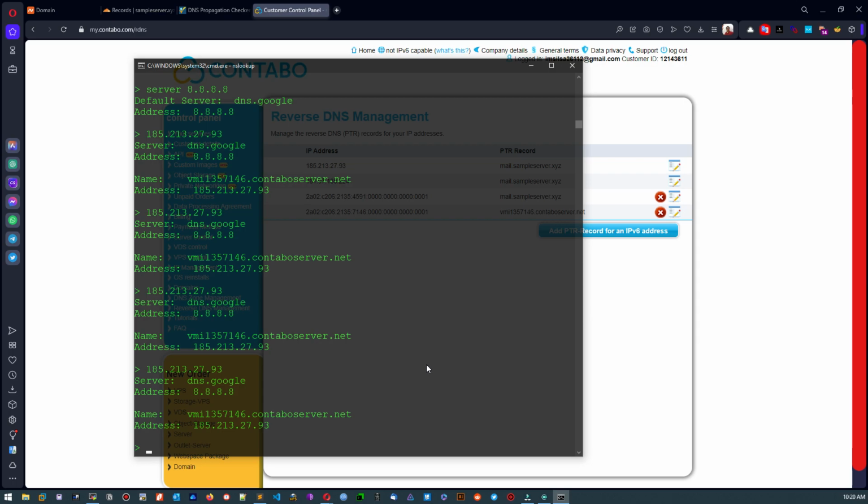To be sure whether it is exchanging greetings with the correct one, and whether the greetings he received from my server match, he then runs a reverse DNS check: okay, I got greetings from mail.sampleserver.xyz, but the IP that established a connection to my server is this one. So do they match? For that they run a reverse DNS lookup, a PTR record lookup.